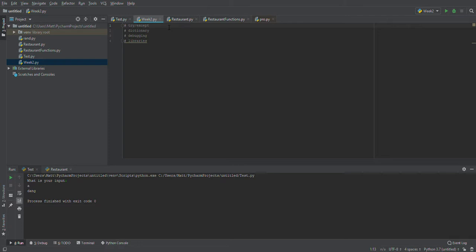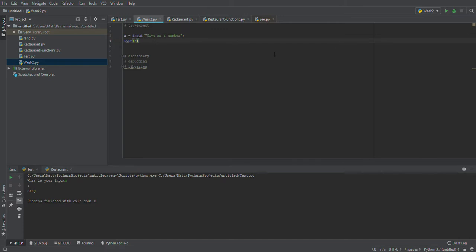Very briefly, at the end of the last video, I mentioned how to capture user input, and that opens up some additional things you need to keep in mind. So for example, if we're going to ask somebody to give me a number and store that as X, all user input is brought in as a string. So again, going back to the basic data type, string can be anything. It just has quotations around it.